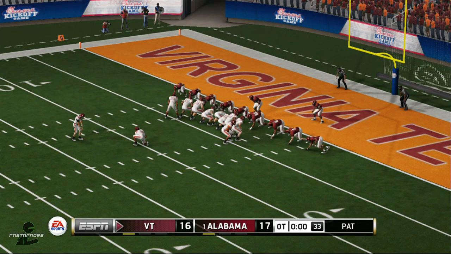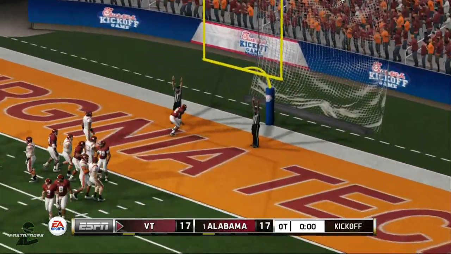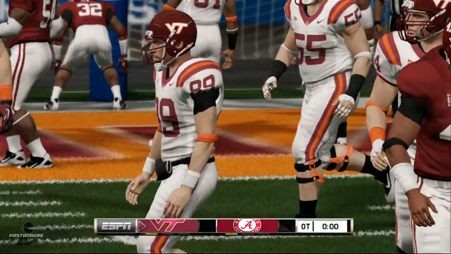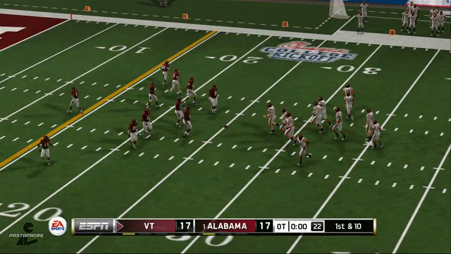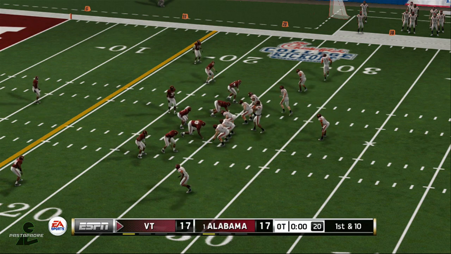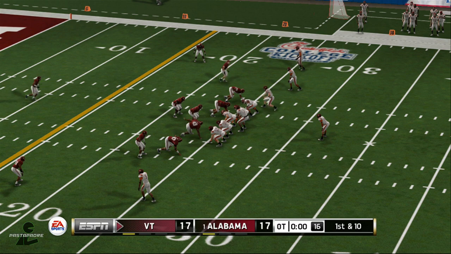Here's the PAT to tie this thing up. He splits the uprights with the extra point. Well, this is why I love the overtime rules in college football. Both teams had a fair shot at it, and they'll get another opportunity to try it again. We've got a first and 10. Ball on the 25-yard line.